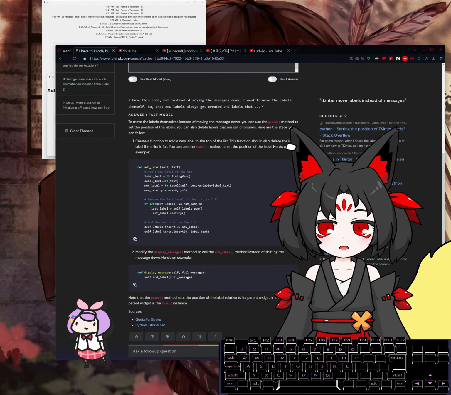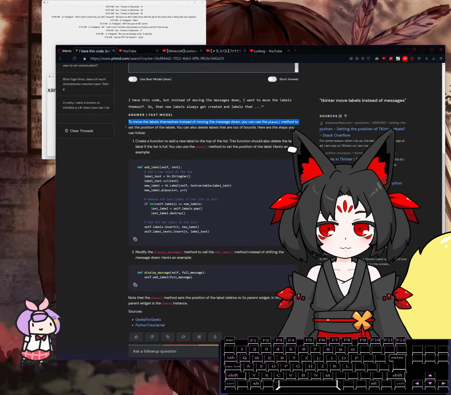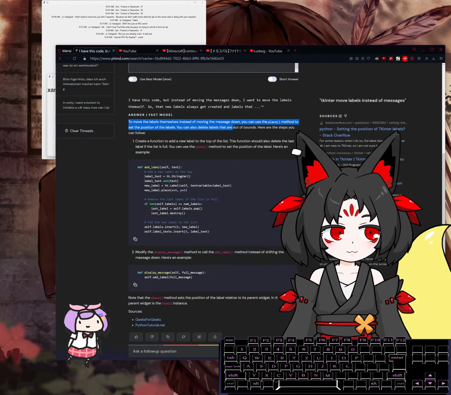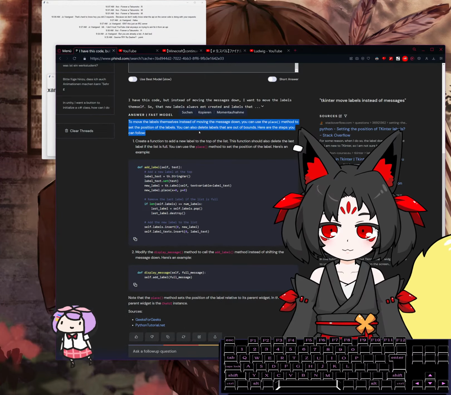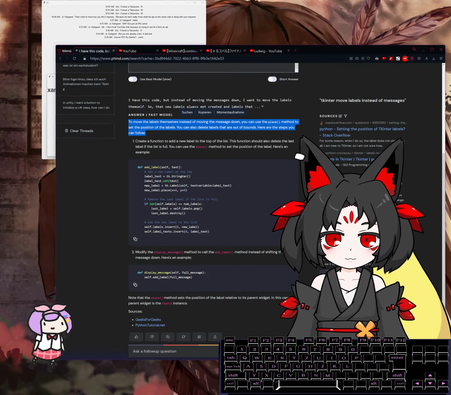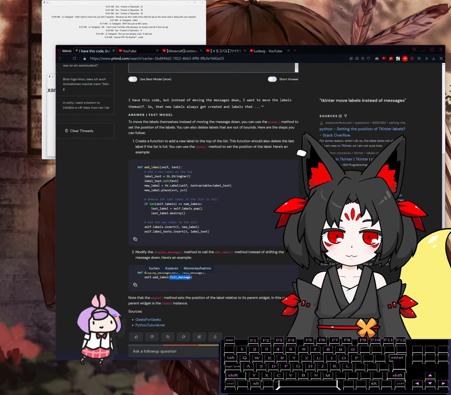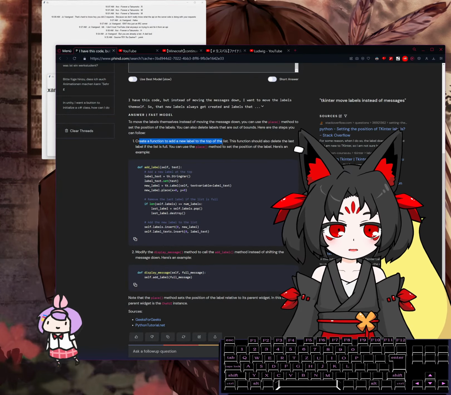To move the labels themselves instead of moving the messages down, you can use the place method to set the position of the labels. You can also delete labels that are out of bounds. Here are the steps. Add a label for each message: create a function to add a new label to the top of the list.